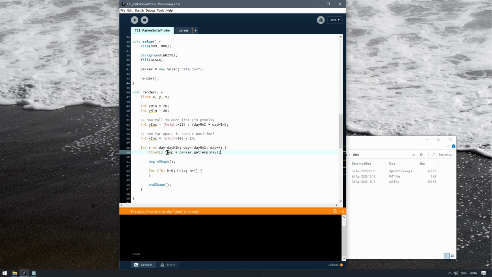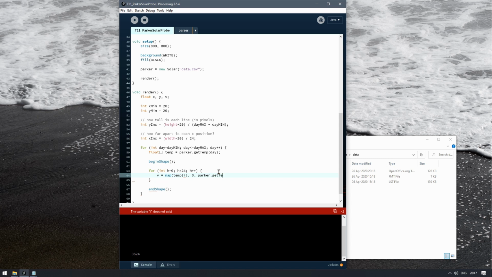And now we can just use our temp array. We can do something with this element in temp. But what do we want to do with it? So we have a temperature on a Kelvin scale. We definitely need to scale this though to our screen to get our value. So our value, we'll use the very handy dandy map function. So what we're going to do is we're going to map our actual data value. So temp I is our data, and that goes from 0 to a maximum value that we've defined.